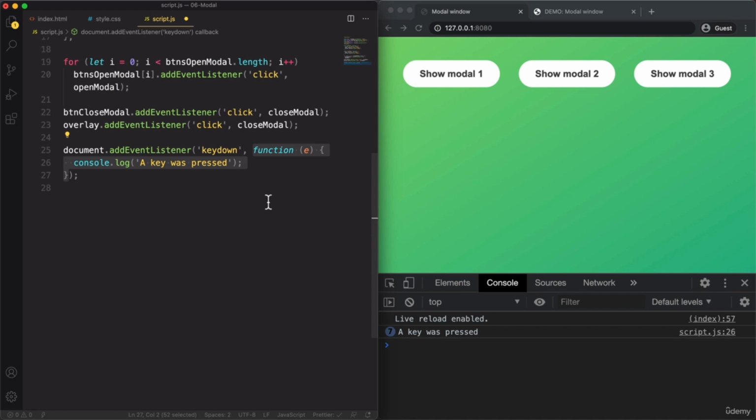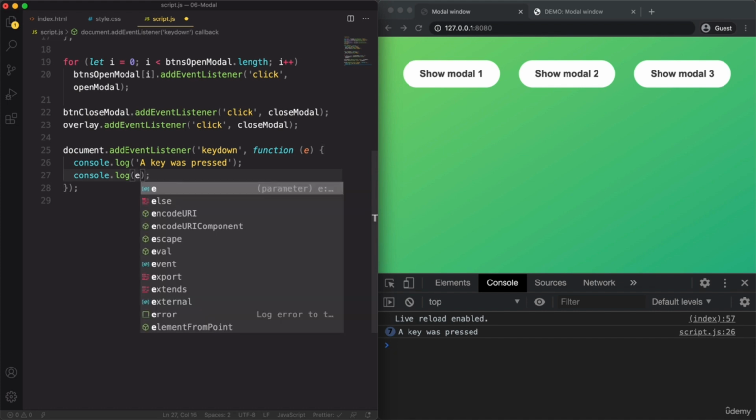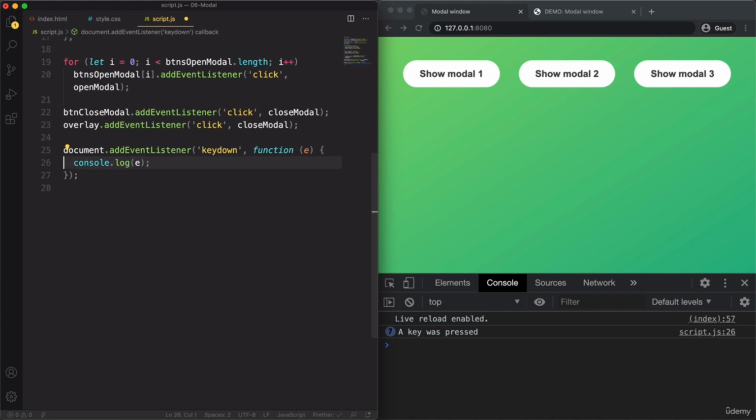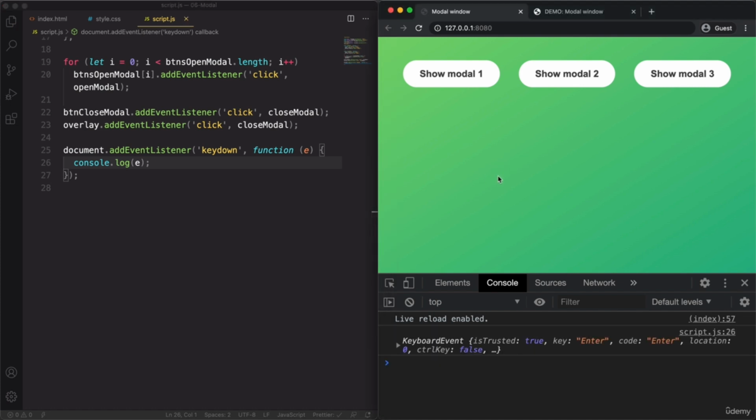Anyway, now that you know why this function has access to an event, so to this E here, let's now actually take a look at it. So simply logging it to the console for now, and we can actually get rid of this one here. And now I will hit the enter key. And so you see now we get this event, and it's called a keyboard event.